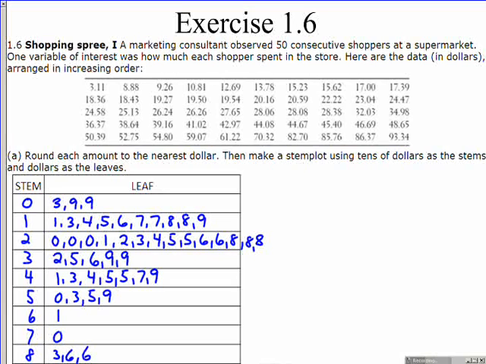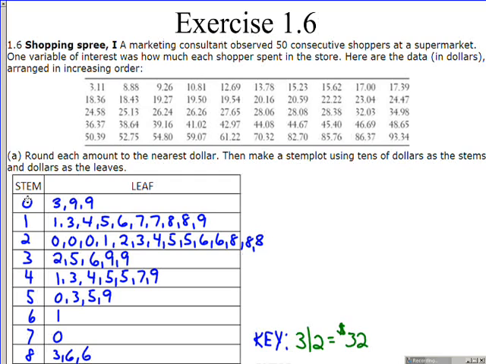Okay, with a stem plot. It's kind of cut off here, but again, you should see it on your note sheet. The key is the key. If you don't have a key, it doesn't tell people how to read your stem plot. You can pick any value you want out of the stem plot. It doesn't matter. If I pick the 3 as my stem and the 2 as my leaf, you need to write it just like that, with the line representing the separation between the stem and the leaf. And then what does that represent? That represents $32 that were spent, and now that should be enough information for people to read the rest of your stem plot.